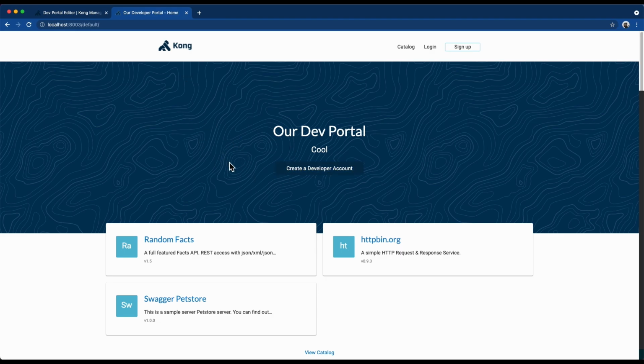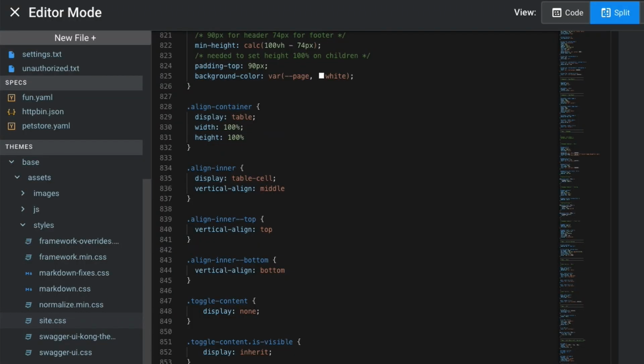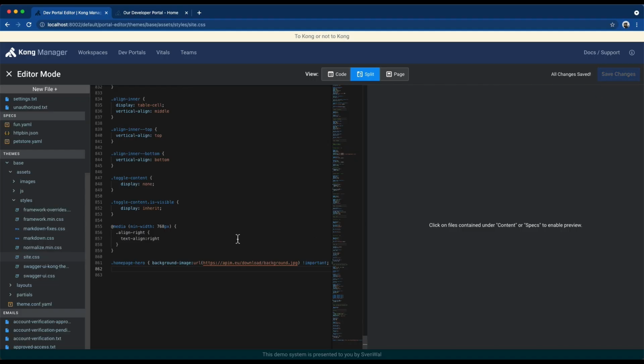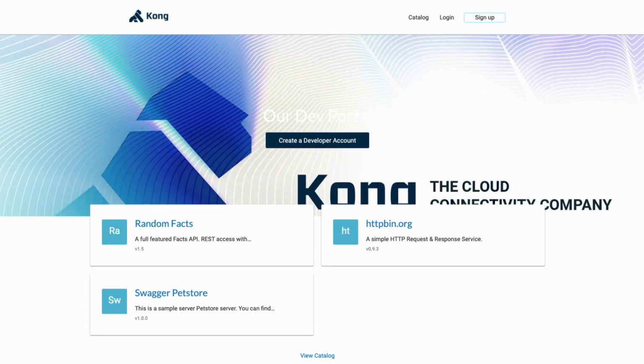And if you know about CSS and HTML, you just need to know the class of that container. That's called homepage.hero. So what we will do now, and I'm having that here already to not mistype something in place, we're saying for homepage.hero, we want to set the background image to the image we just specified. Saving the changes, going back to our dev portal, reloading in here. And now we can see we have our dev portal being customized. So that's the first thing where we can see we are changing the layout more than what is pre-built into the system.